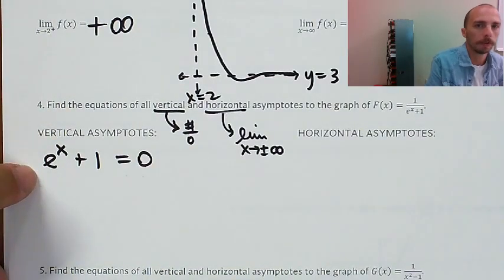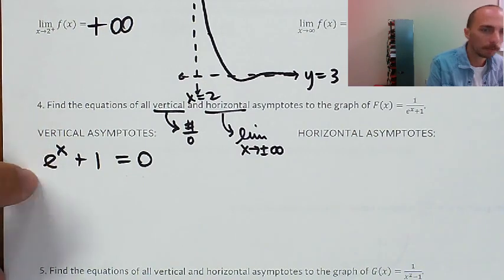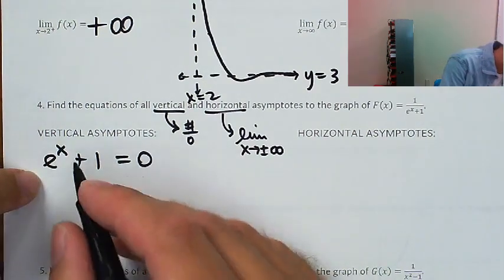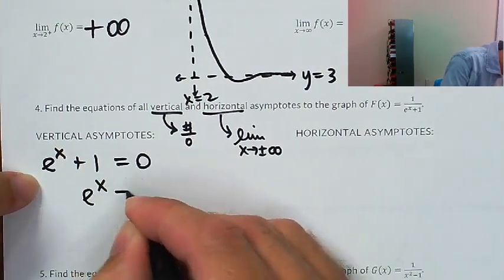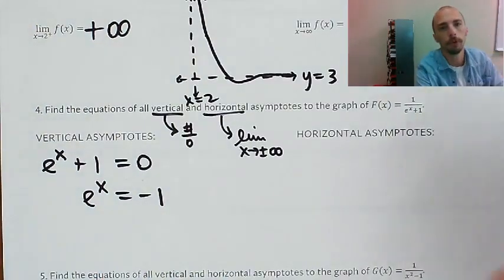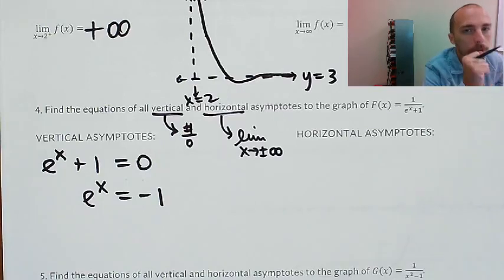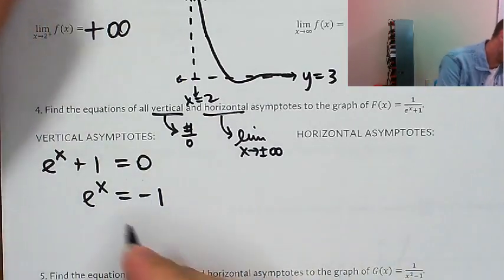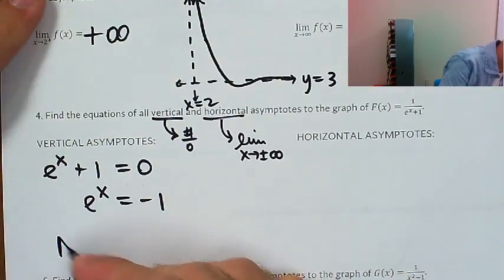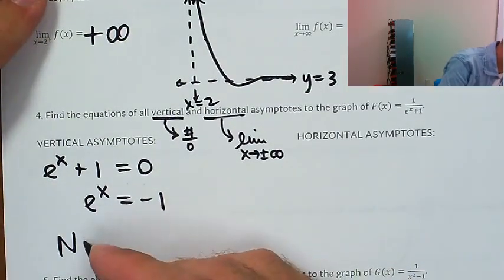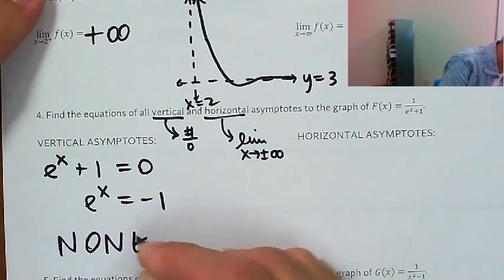If you're like me, you're looking at this and you're thinking this is not likely to be solved, right? Not with real numbers. So we're going to say, all right, e to the x equals -1. If you didn't see it at the beginning, you say, okay, e is a number between 2 and 3. A positive number to any power is going to be positive. Even a positive number to a negative power, right? They'll just become small, close to 0. And so this is just not going to be possible. There's no values of x that make that equation true, so there's no vertical asymptote. So I'll just say none.